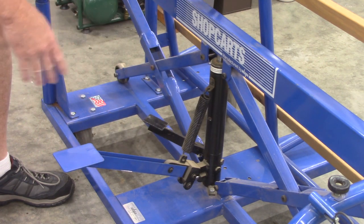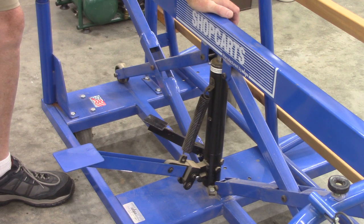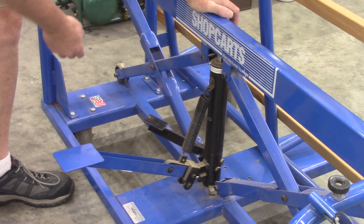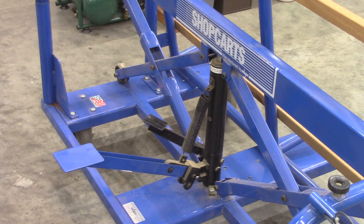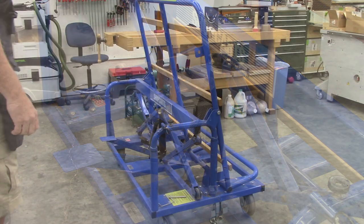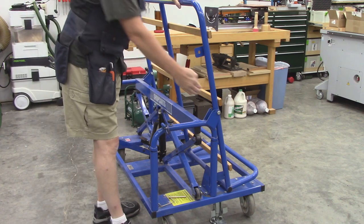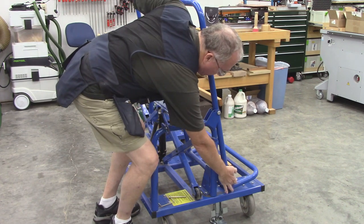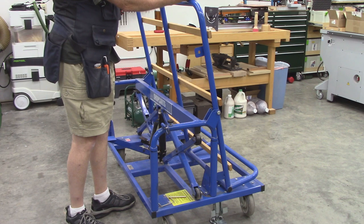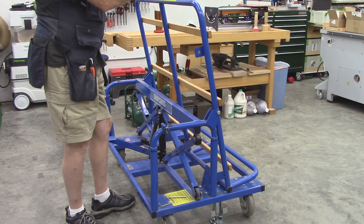The release drops it down. There's a scissors mechanism that keeps the frame from racking when you're lifting and lowering the panel. Before this cart I had a different one sold by Heifla — honestly it was just cheap, it did not have a scissors mechanism, and it wasn't the smoothest thing. But it was about half the price of this, so that's a decision you'll have to make for your shop. Functionally they were pretty much the same.